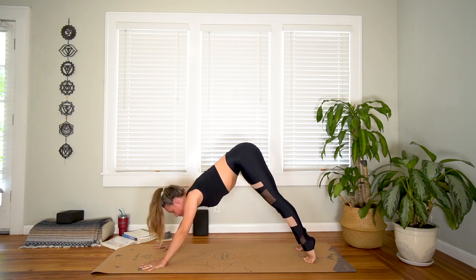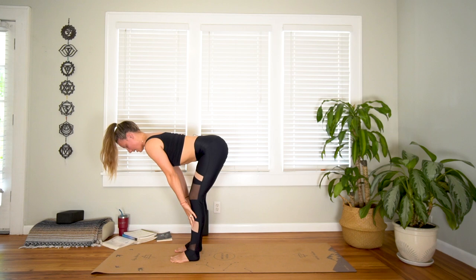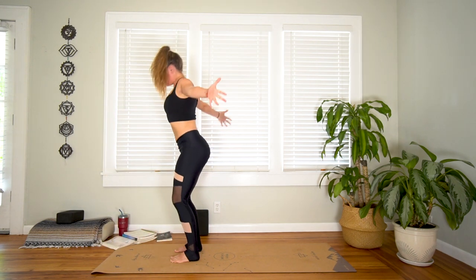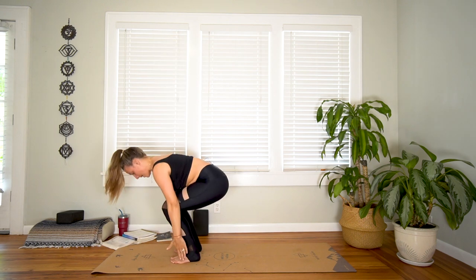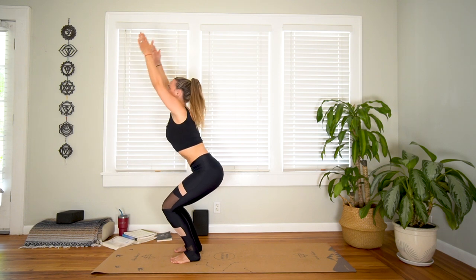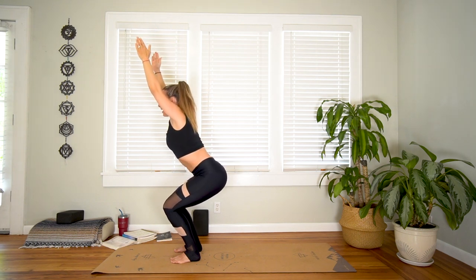Inhale, gaze forward. You can walk, step, or hop towards the top of the mat. Inhale, lift up halfway. Exhale, fold. Inhale, root to rise. Exhale, hands down through heart center. Inhale, Utkatasana. Bend the knees deep. Send the hip creases back, back, back. Reach the arms high. Can you sit a little bit lower? Last breath. Exhale, fold.